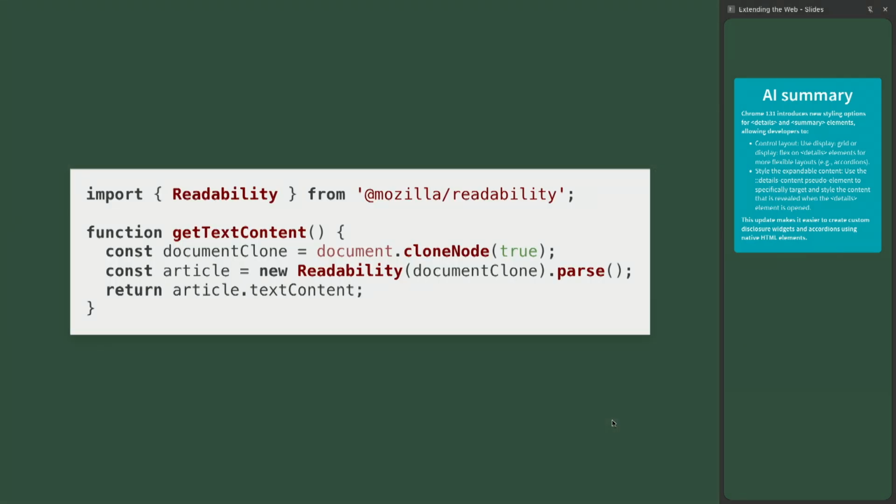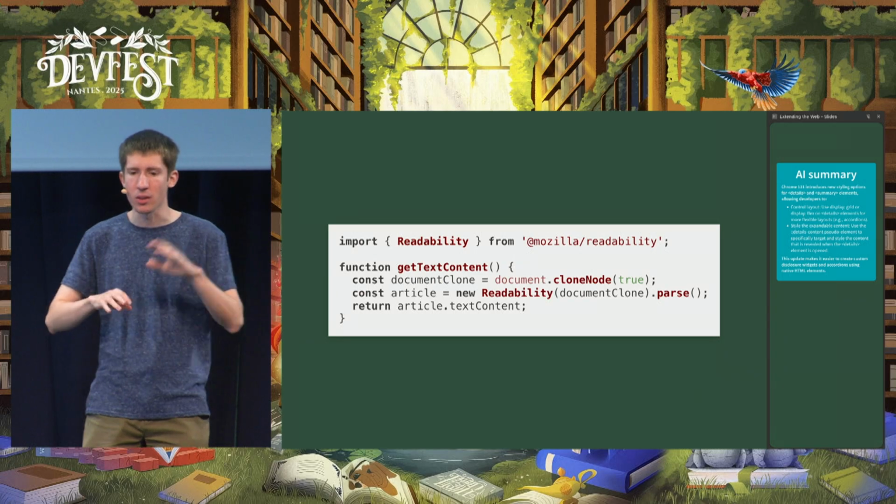Well, one of the key pieces is this library that Mozilla has. So this is the readability library. And this is actually what Mozilla uses for their reader mode. So if you're in Firefox and you're looking at some content and you click on the reader mode button, it uses this library to actually look through all of the HTML and condense that down into some more readable content, maybe remove anything that's not needed.